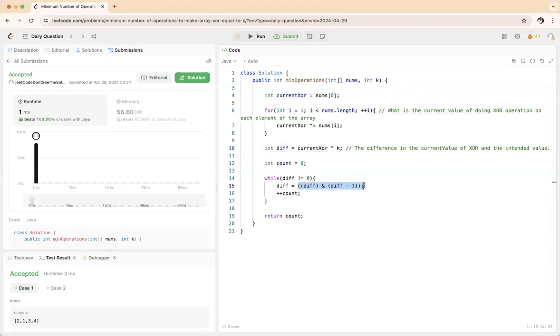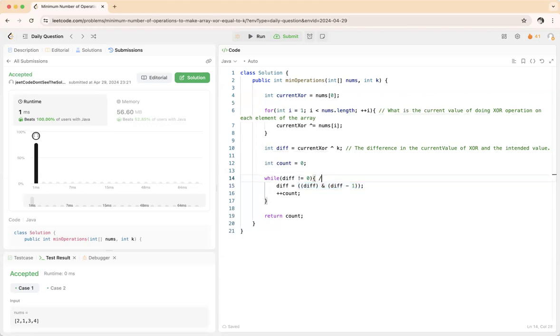If diff is any integral value, and we want to find out how many bits of the diff are equal to 1, then we do diff and diff minus 1, and we store that value again to the diff, and we do it till the time diff is equal to 0, and we count how many times it is required till diff becomes equal to 0. That is the actual set bit count of that diff.